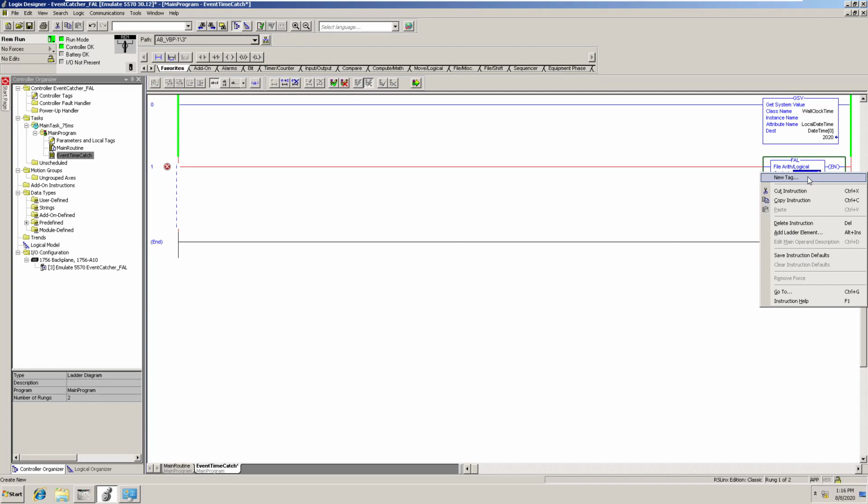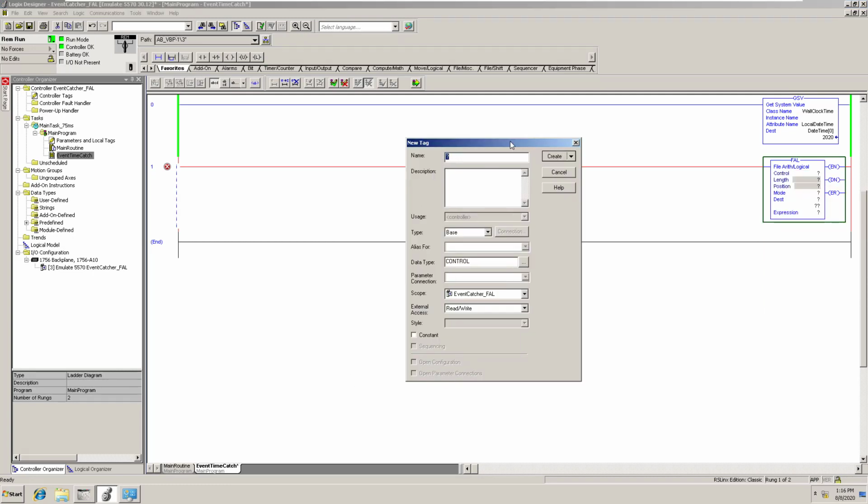First and foremost, you're going to use your control. Your control is basically your tag name, but your control for that specific FAL instruction. Now this FAL instruction, we're going to be using this name, so make sure it's something you remember.